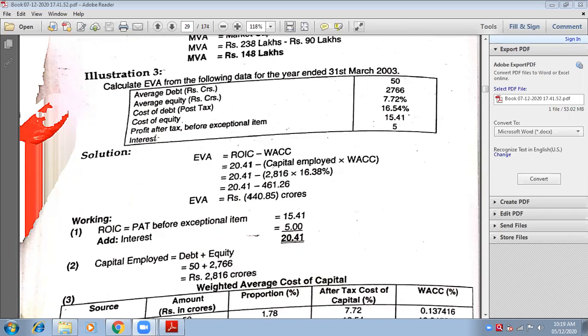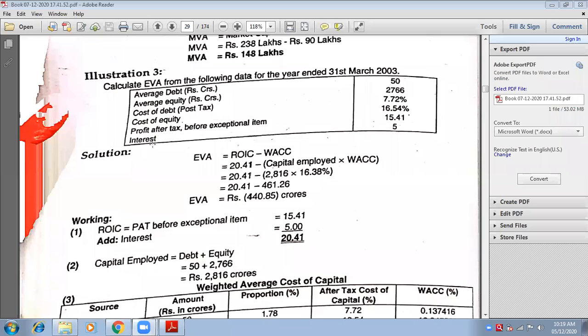Now it is before exceptional item, meaning NOI and NOE are not treated in the profit. Yes, profit is after tax. I want after tax only. NOPAT means net operating profit after tax. Operating means no non-operating thing should be there. Non-operating income and non-operating expenses should not be there, and it is not there.